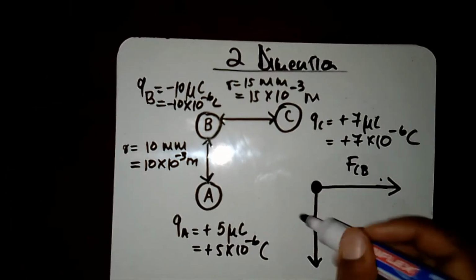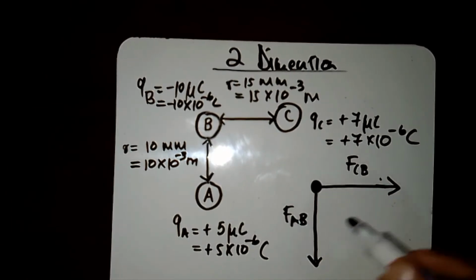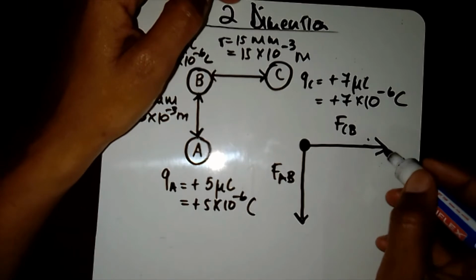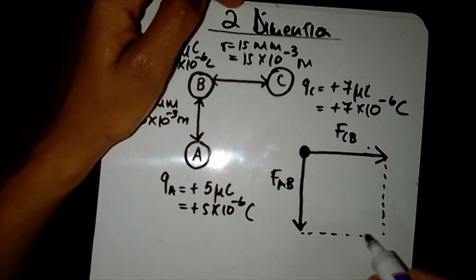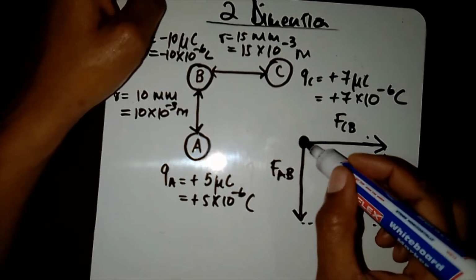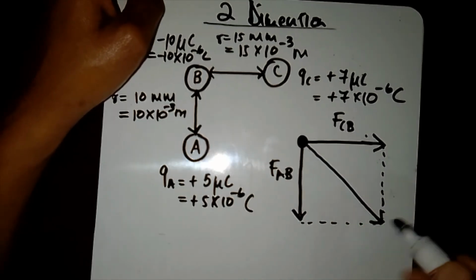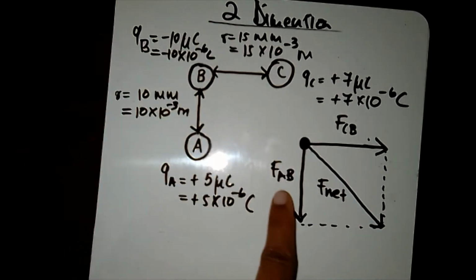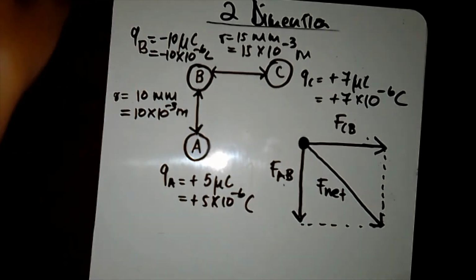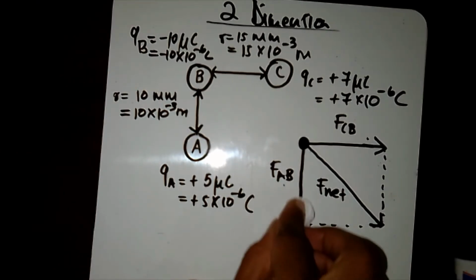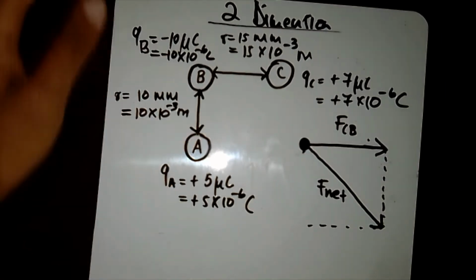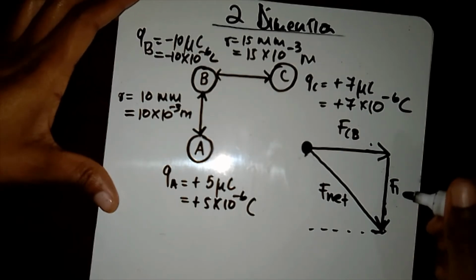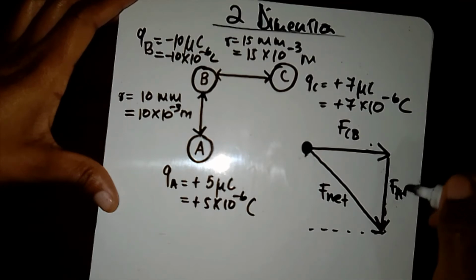So that force of A on B would then be faced downward. And I think it should already tell you something: if we want to find that net resultant, we have to draw this vector here, F net, so it will act diagonally. We can all agree that this side and this side are equal, right? So I can just remove this here on this side and draw it here, where we say this is F, what's F of A on B.